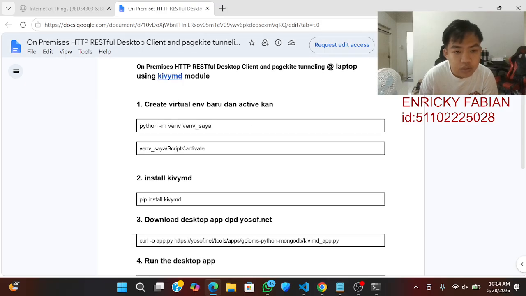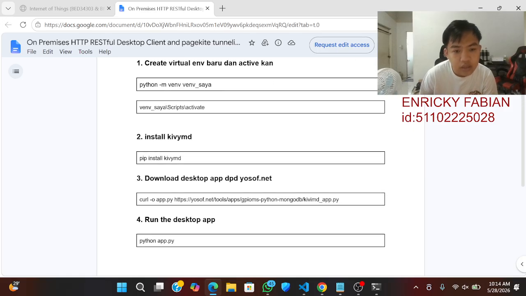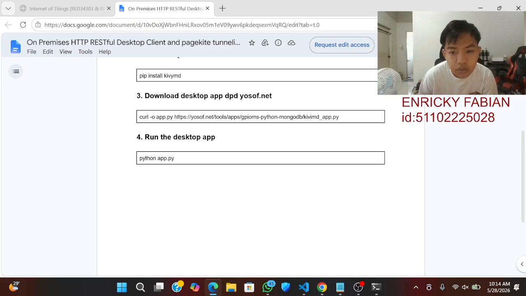Firstly we need to do python -m venv, the venv file name. And then we need to go to venv, Scripts, activate, and then install. And then we need to copy this.